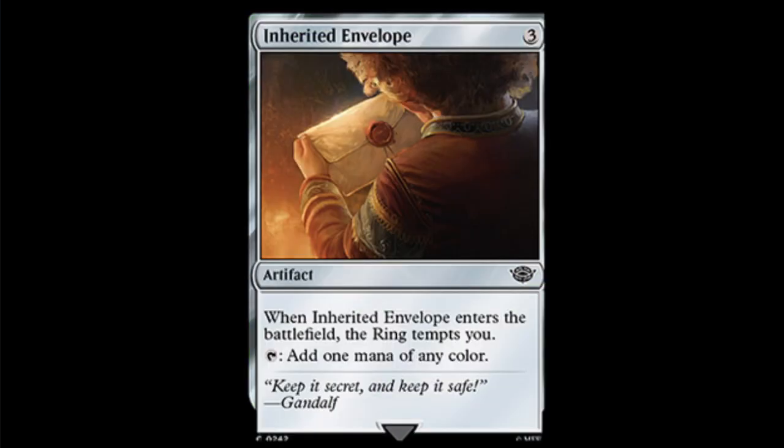Next we have Inherited Envelope. What could be in there? 3 colorless artifact. When it enters the battlefield, the Ring tempts you, and it's a mana rock. Alright, if you're doing a Ring tempts you deck, this is definitely a good mana rock to have, I guess.